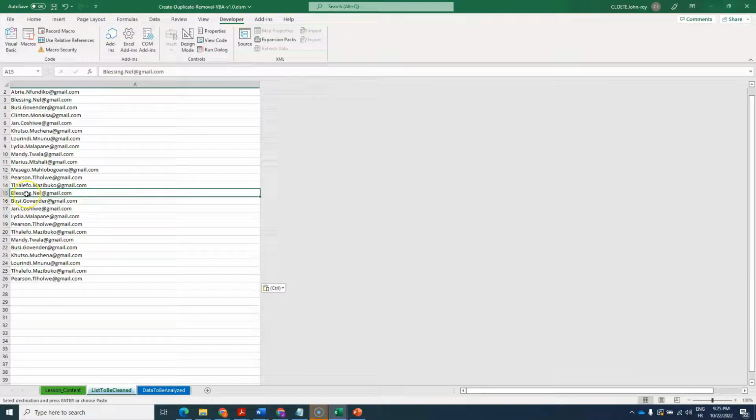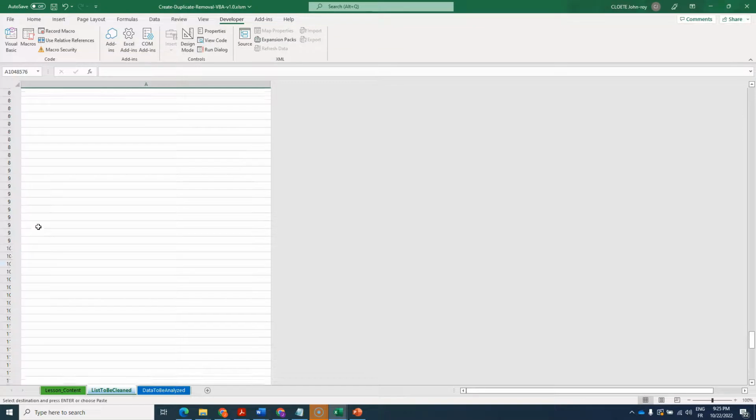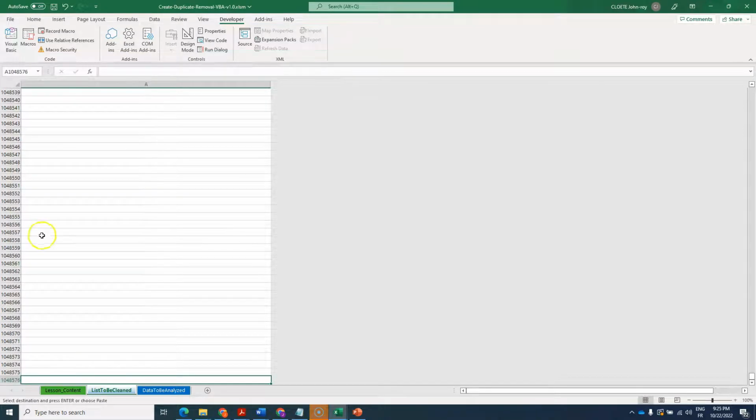Obviously we don't want to do that. We want to look at the entire list. So we could either choose the row at the bottom, or if we know our list will never be more than 1,000, we can say start at 1,000. In my case, I'm not going to choose the last one because that number is big.